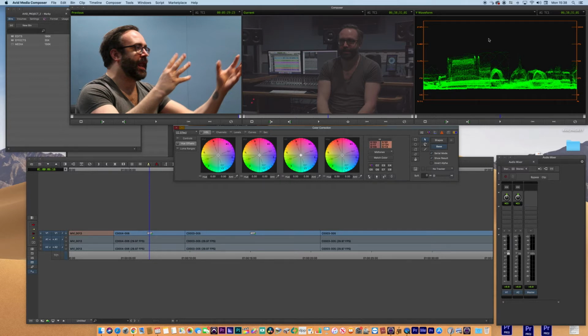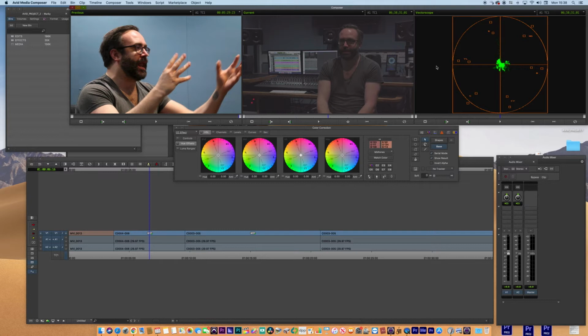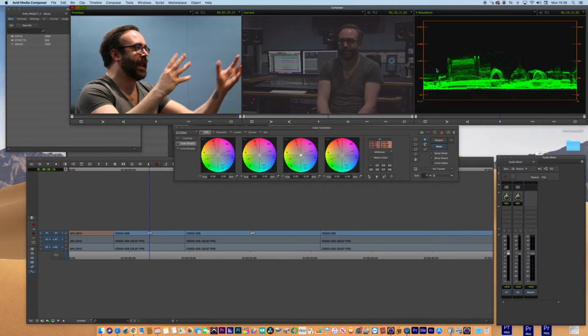And then in the third window, I've actually selected it to be on the waveform monitor, which is quite helpful at the moment. I could select that to be the next clip if I wanted to, but that's not particularly useful for me. What is really useful is the vector scope and waveform. Vector scope, of course, looking at the amount of color within the image, and the Y waveform, looking at the luminance, the lights in the image.